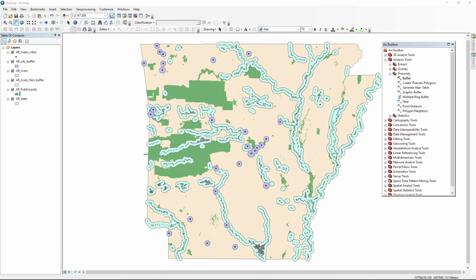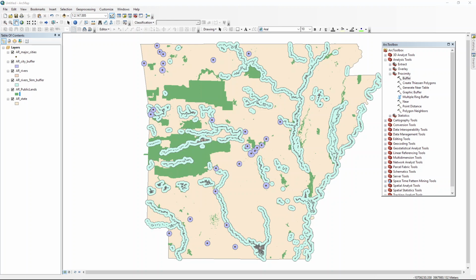So now we're going to learn about how to use overlay and erase. According to the instruction, we're going to erase city buffers from public lands because you remember that was one of the requirements set forth whenever we first went through this.